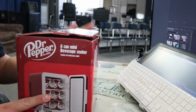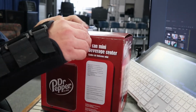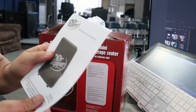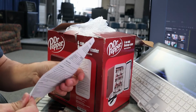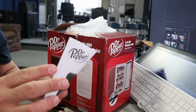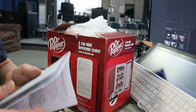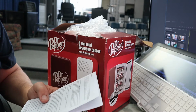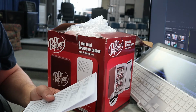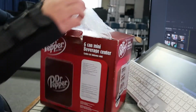Okay, so we've got the Dr. Pepper 6-can mini beverage center. Let's see what this sucker's all about. It comes with a mini beverage refrigerator owner's manual, and it is a grand total of like 3 pages. It's in Spanish and English. Mode selection, this has different modes. Move the sliding switch to cold. The unit will cool and the green light will be on. Move the sliding switch to off. So the grand total of mode selection is 2 modes.